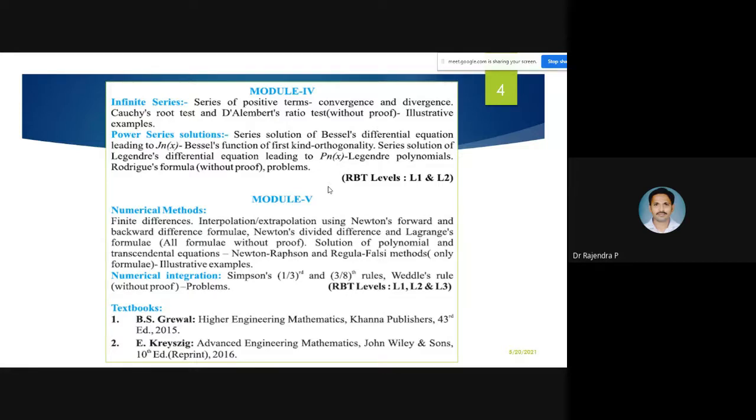If you see the textbooks we need to refer to that were prescribed by the university, VTU, they are B.S. Grewal, Higher Engineering Mathematics, and Erwin Kreyszig, Advanced Engineering Mathematics. These two have to be followed, but as you know, most of the time we follow local author textbooks like KSC, because those people are involved in preparing your question papers. They are the experts here in this local area.